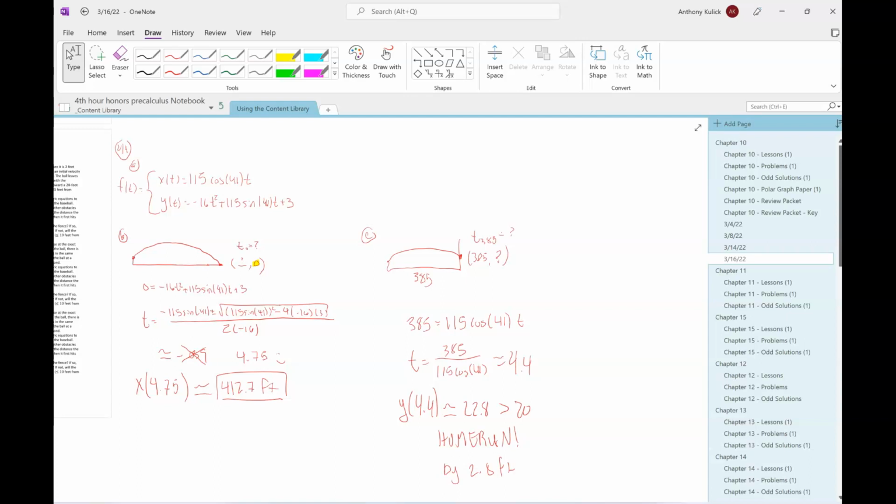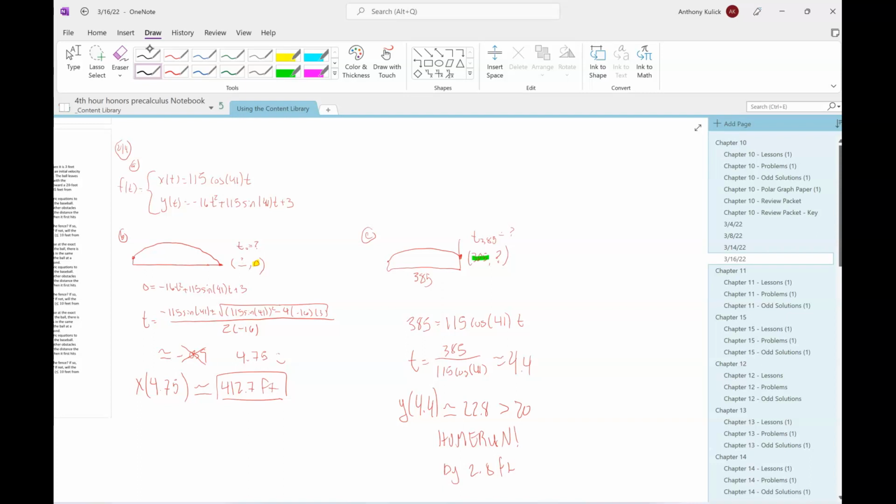When you're trying to find the range, you're plugging in numbers for y of t, and when you're trying to find the domain, you're plugging in numbers for x of t. I would think about it instead: if I'm looking for a horizontal distance, I'm using x. If I'm looking for a vertical distance, or I know something about a vertical distance, I'm using y. So depending on what you have, you use the equation for what you have. Once you do that, you get the t that you can plug into the other one to find the other piece that you're looking for.